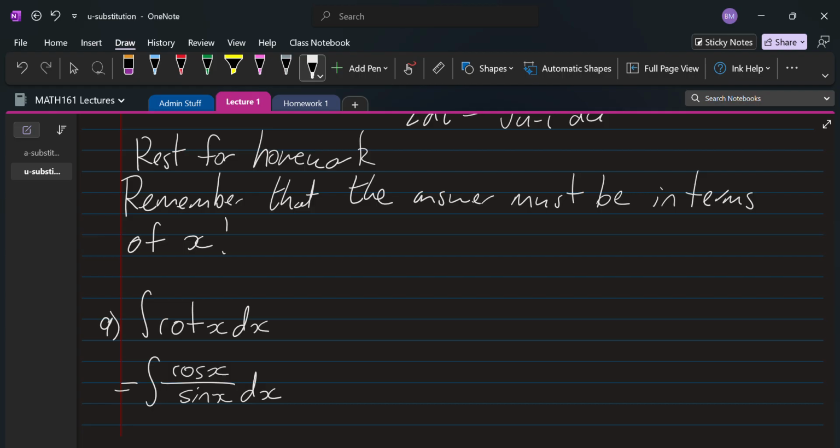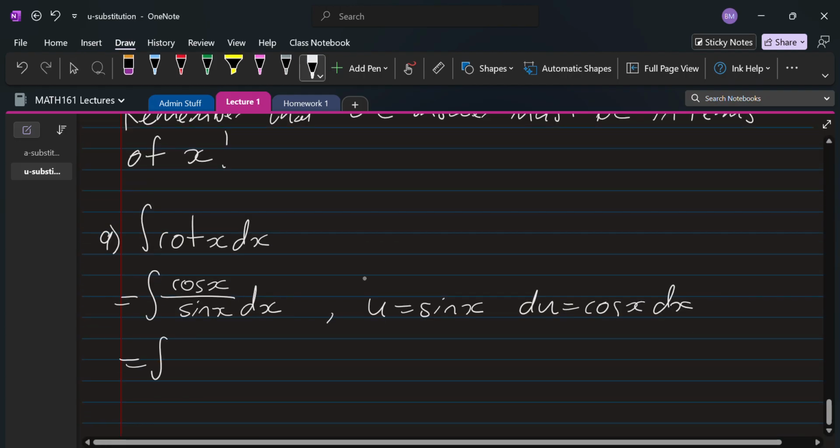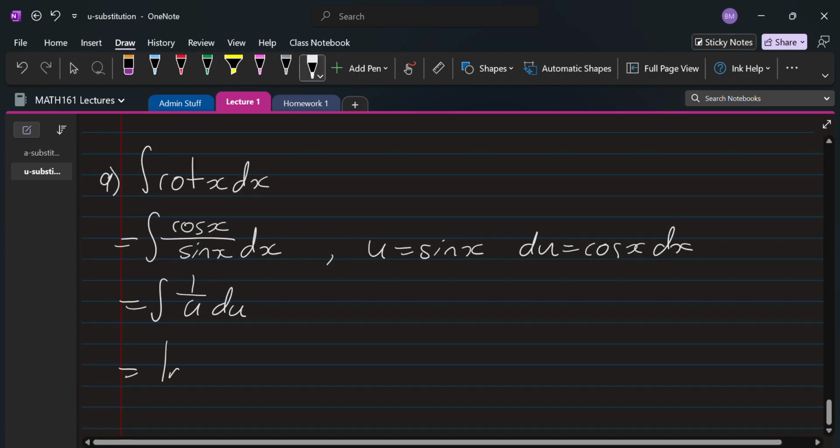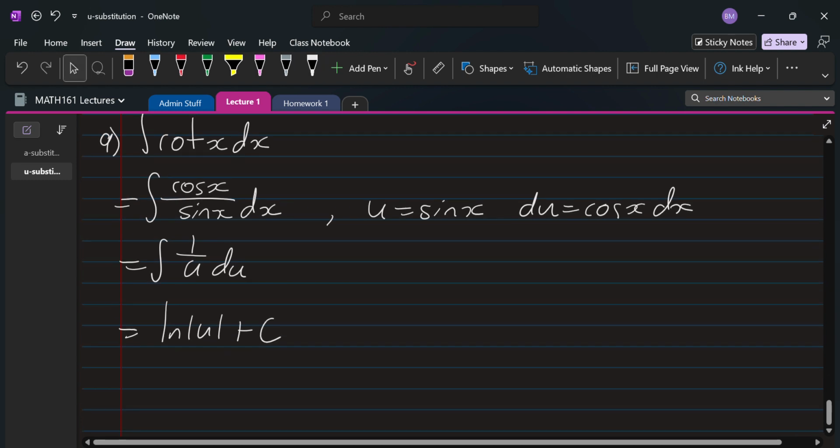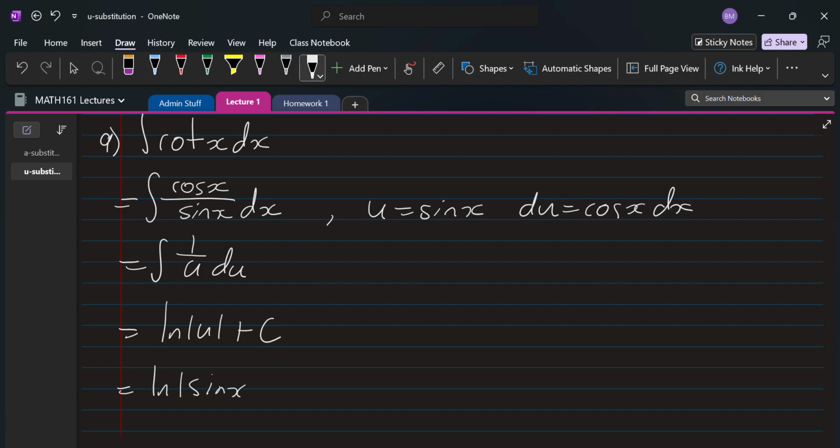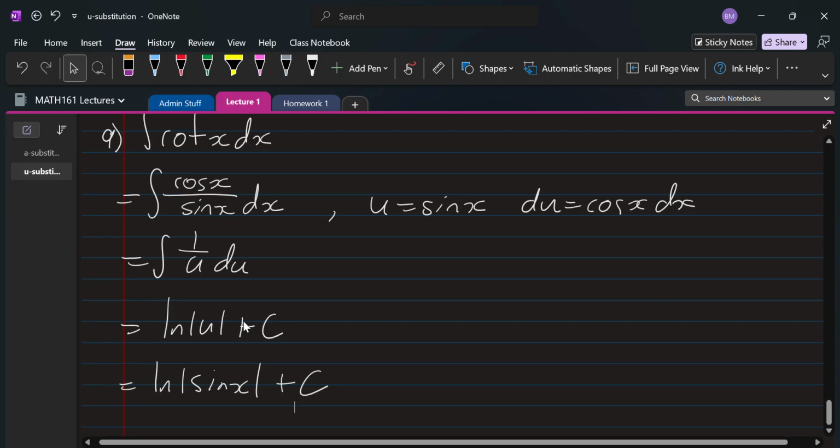And this helps us nicely. If we let u be sine, du is cos x dx, that takes care of the top, and we're pretty much done. So this becomes the integral 1 over u du. So that will be log of u plus c, and u is sine, so we just put that in. So then this will be log of sine. You might have seen this last semester when we did the trig integrals, but if you forgot it, you can do it like this.